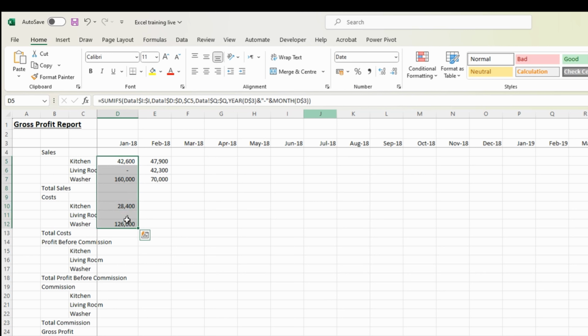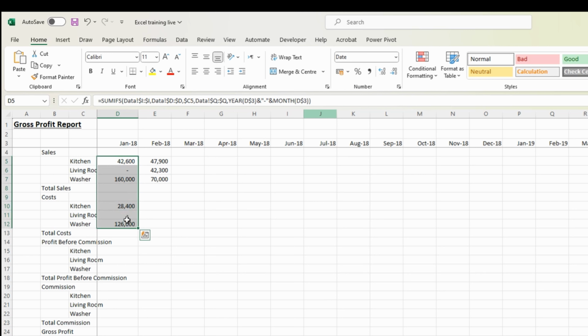And here you see this is date, this is month. So whenever we are moving to a certain column or row, we want these dates or columns selected accordingly. Instead of copying to the right, let's just go down and fill this first column at least. Now we want costs. I'll just copy this and paste here.